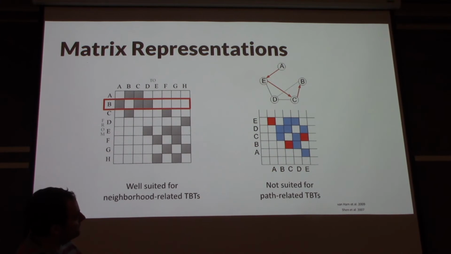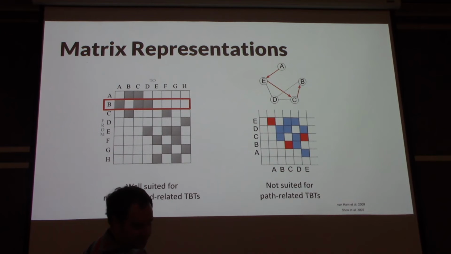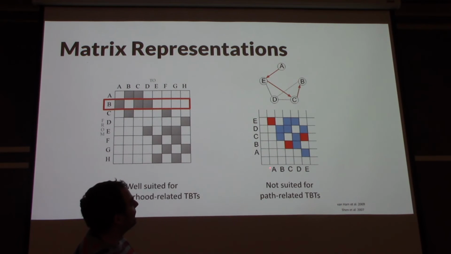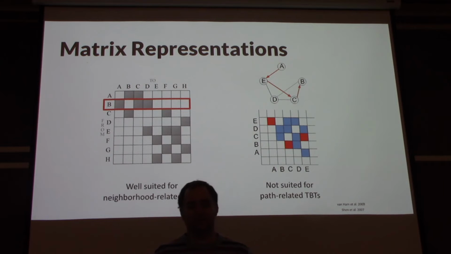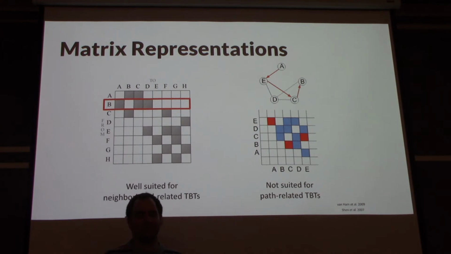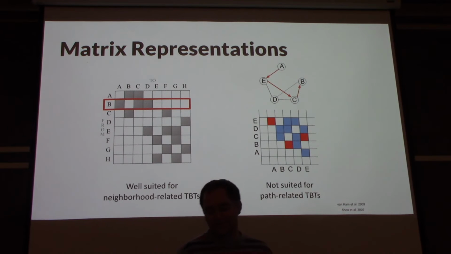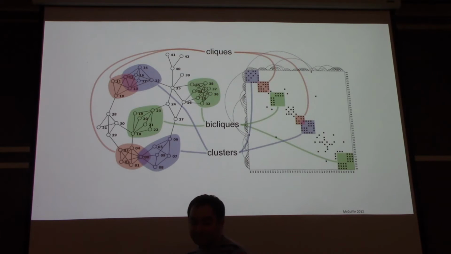Okay, somehow the layout here is really screwed up. So from A to E, we go here, from E, we have to look at this one here, and here we have the connection from E to C. So this is pretty tough to do, and you have to sit down and think about it. These kinds of topology-based tasks are really not well supported by these matrix representations.